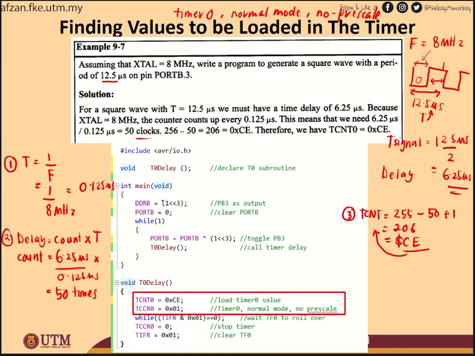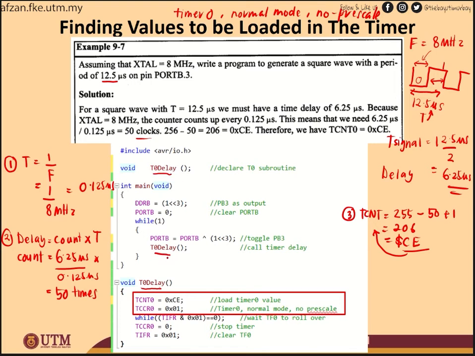So I just skip this part and focus on the delay subject. So void T0 delay. You can name it any name that you want, but make sure this name is the same as this name and this name.